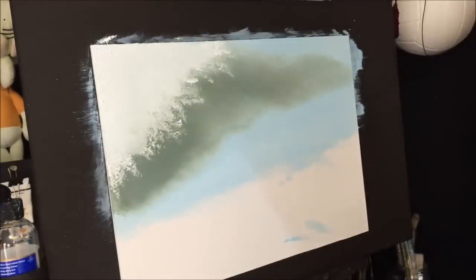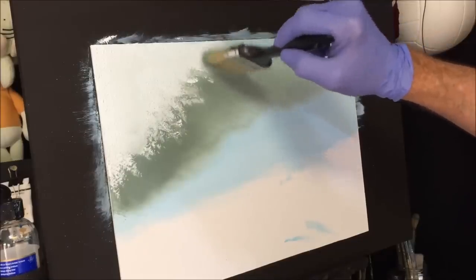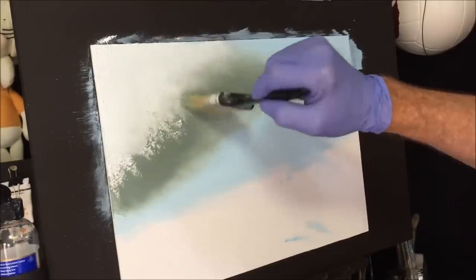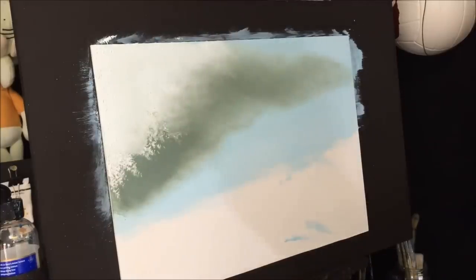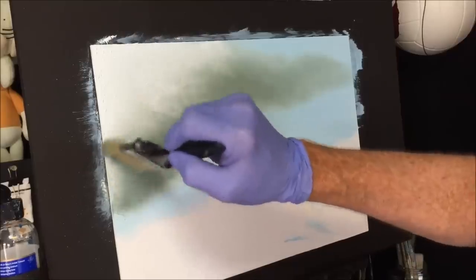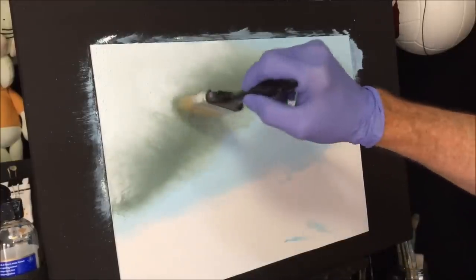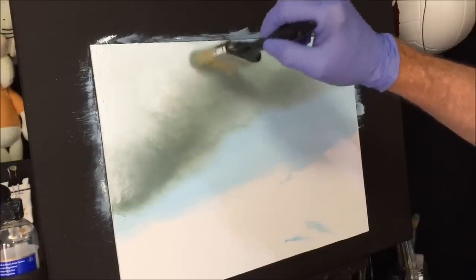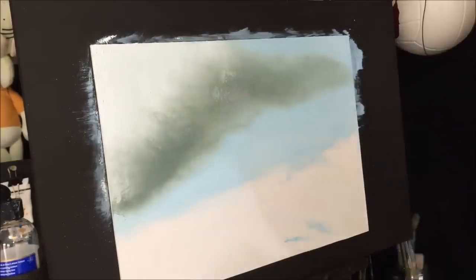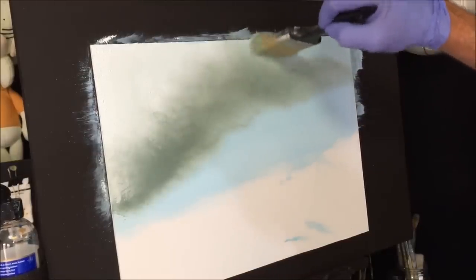Now I'm going to wipe the brush and I want to gently merge that into that green grey slash antique grey, okay? And it doesn't matter if the grey comes back into that as well. But what I'm trying to create is a distant fog in that corner of the picture, okay? So we're going to manipulate this till we get it the way we want. Making sure we've got the green going back. We don't want to touch here and then come here and do big ugly white things like that. All right? That's why it pays to practice some blending. And we're going to bring this sky.